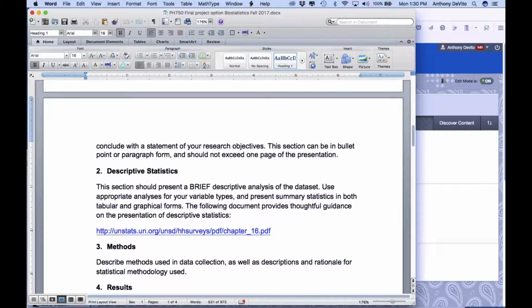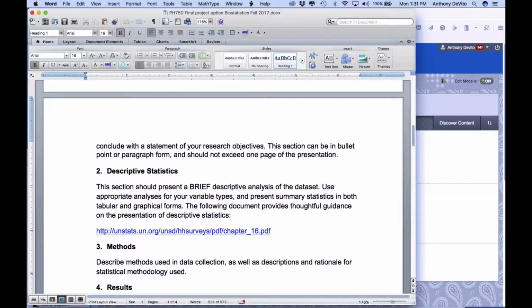If we get half the class interested in doing that, it'll be pretty interesting. We'll hear some very interesting stuff. I would prefer you do the presentation. If you've got real stage fright, let me know. We'll get around it. But that's really part of the deal here: I want you to feel comfortable looking at data and saying to yourself, how do I interpret this data? What test do I use for this data? How do I describe this population with descriptive statistics? What test should I apply here? How do I do it? We're not talking about 20 tests, just one statistical analysis. And how do I describe what my results are?